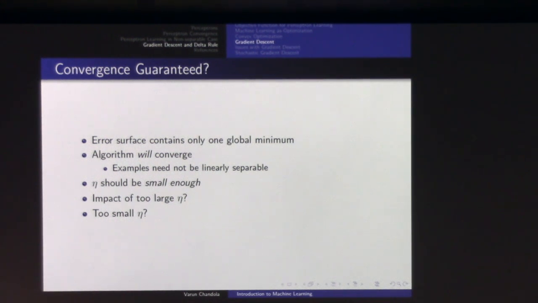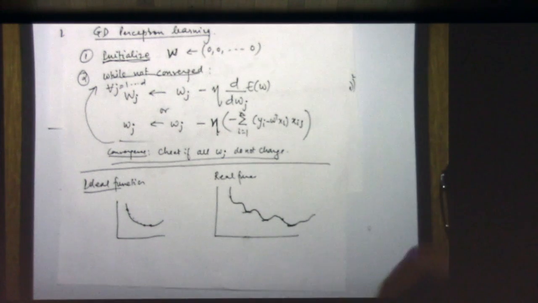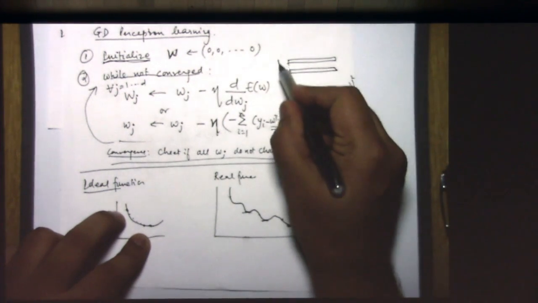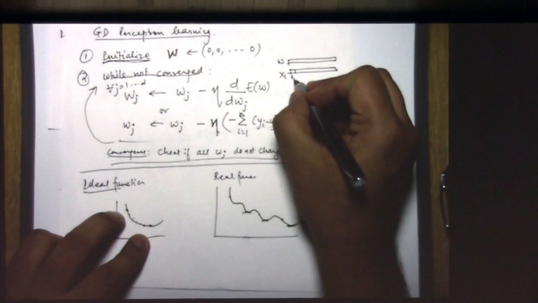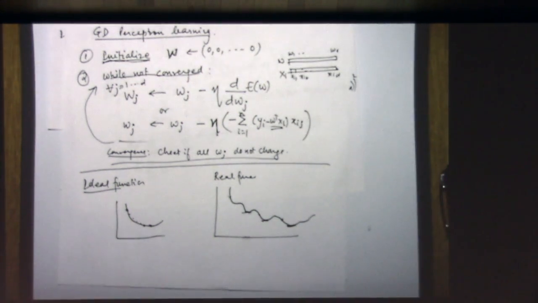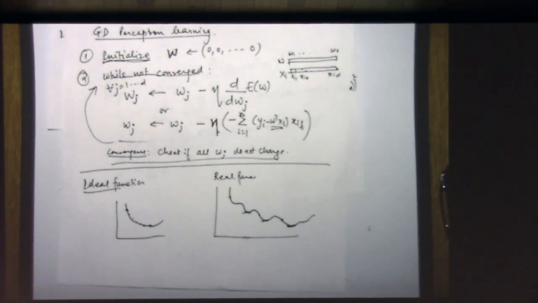In the derivative equation, I can figure out what I need. This is the value of x. So xi is the ith example, and xij is the jth value of the ith example. Remember, each example is also a d-dimensional vector, so j indexes that, because what is w transpose xi? You are taking an inner product between 2 entries here. This is W and this is xi. So this is xi1, this is xi2, and so on. And this is W1, W2, and so on till WD. So the j goes through over this. So that is this.